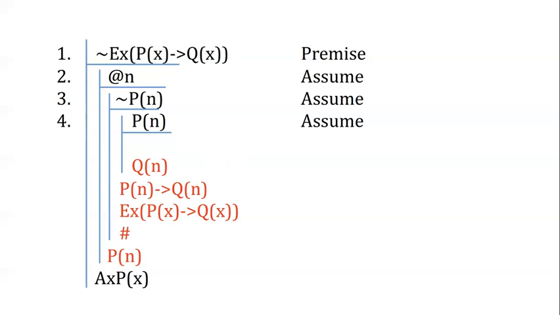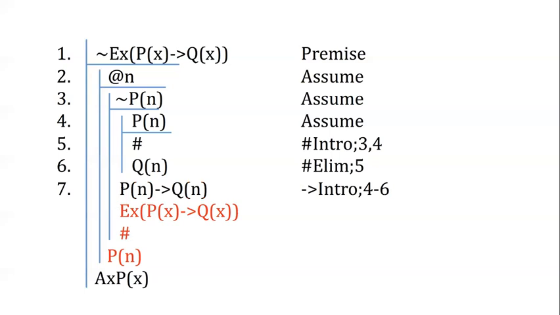Looking into the future and seeing how each of these subproofs is going to end is essential to figuring out what you might do next. Now, how am I going to prove Q of n out of thin air? Because Q of n doesn't appear up here on these other lines. Well, remember the contradiction trick. Remember that I know P of n and not P of n. So that's a contradiction symbol. And that allows me to do contradiction elim. That allows me to prove anything I want. Why do I want Q of n? Because I know I need this arrow claim, P of n arrow Q of n, in order to eventually get the thing that's going to contradict line 1. So that allows me to justify line 7 with arrow intro.